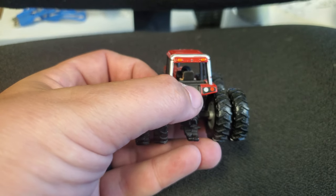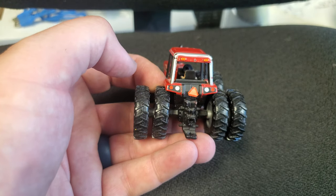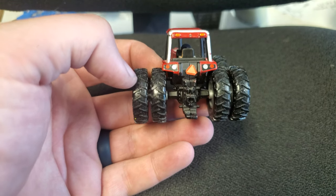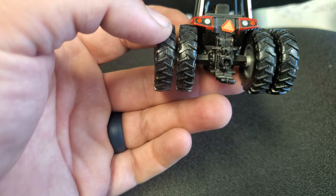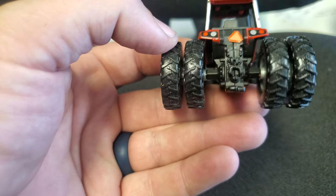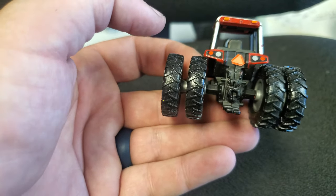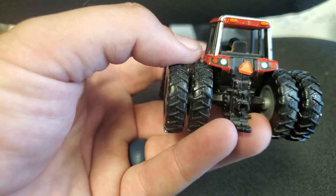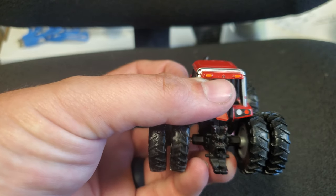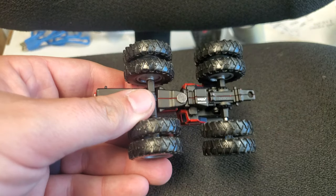The SMB decal's a little crooked but that's easily fixed. We only get decals for the lights back here, which is okay. This was kind of the era where I feel like Ertl stepped up the detail on the rear end. We still just get their flat tab hitch, but you can see some PTO detail, what might be hydraulic outlets up here, and things like that — certainly better than the past. Nice flashers back here too, and we do get a nice little tiny IH decal right there, which is cool.